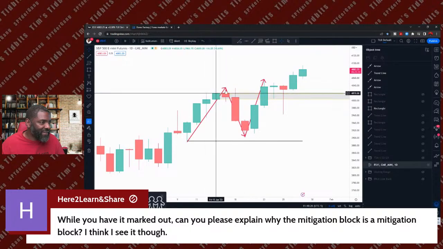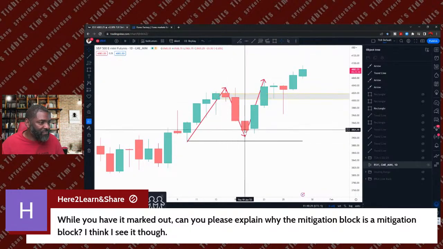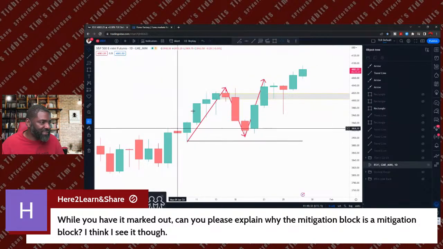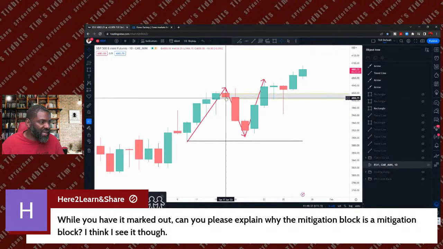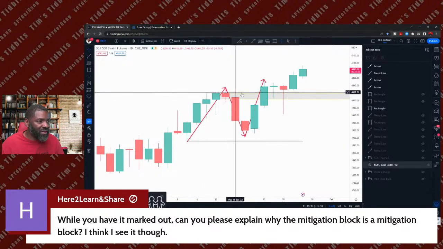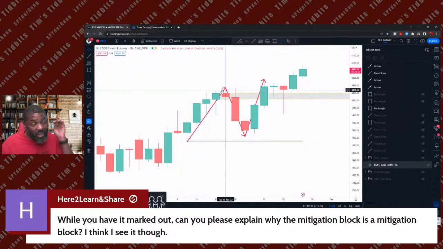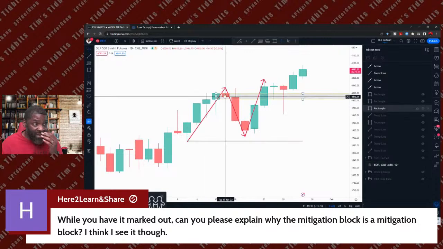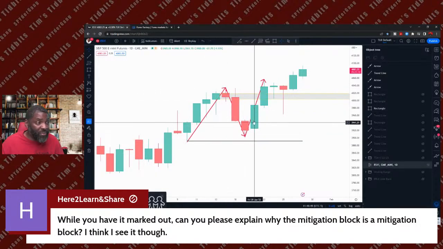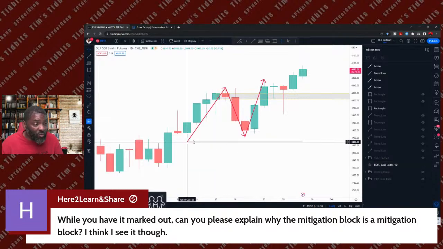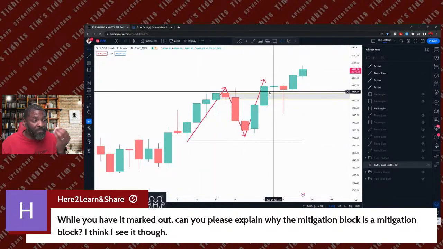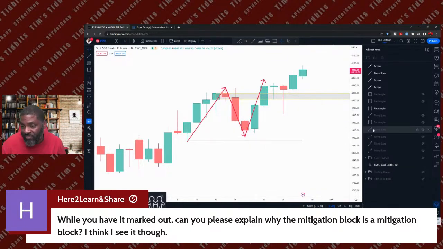The high of this price leg did not break the low of this price leg, and we traded back through that high. So the last up close candle of this price leg becomes a mitigation block. When we came up initially and we traded down, that became an order block. Once we traded back through, that became a bearish order block. Once we traded back through that bearish order block and we did not take out the low, that became a bullish mitigation block. So the mitigation block fails, right? Or failure swing.